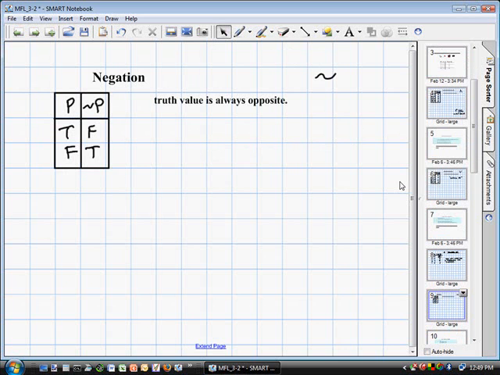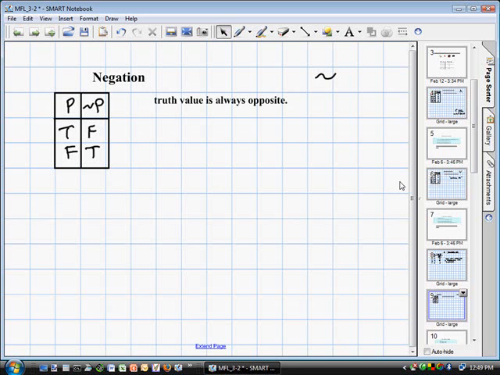Now this one is so easy. This is the negation. And I mean, I don't even have to teach you this one. You all know what a negation does. It basically does the opposite. If it was true, the negation is false. If it was false, the negation is true. So you probably don't even have to remember this one. But let's throw it in there. Now we got this rule. The rule for this is, what should we just say, the opposite? Okay. Okay, let's try them again.